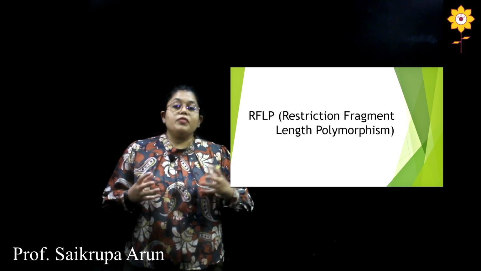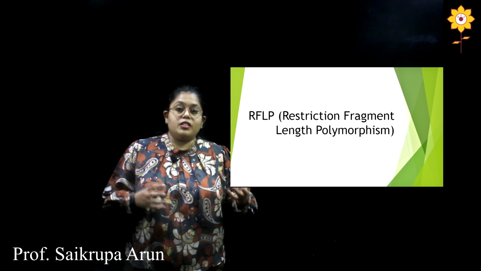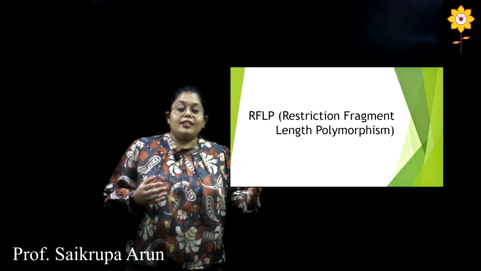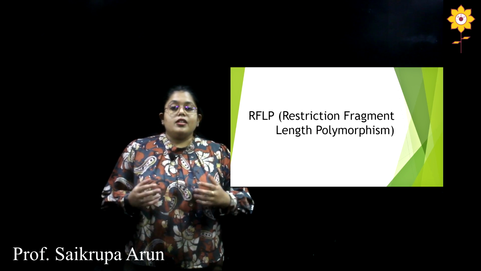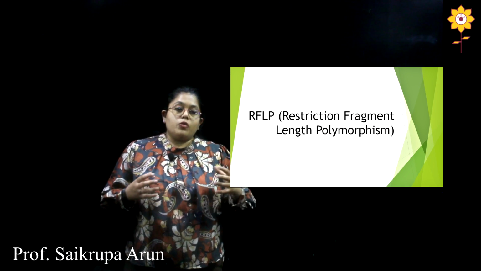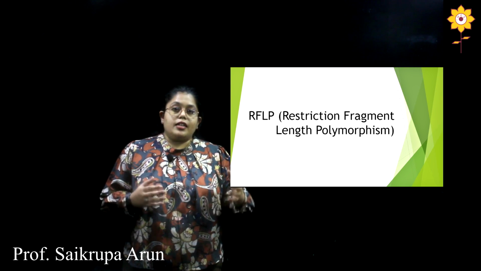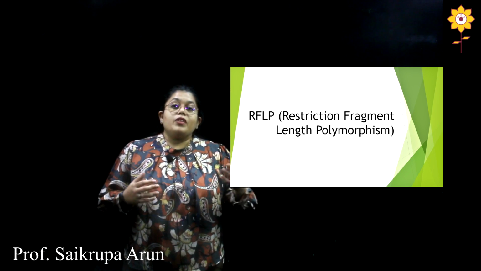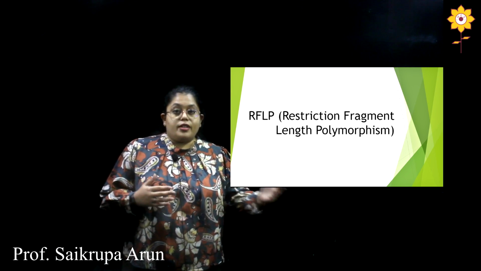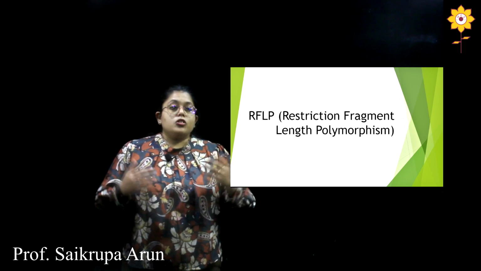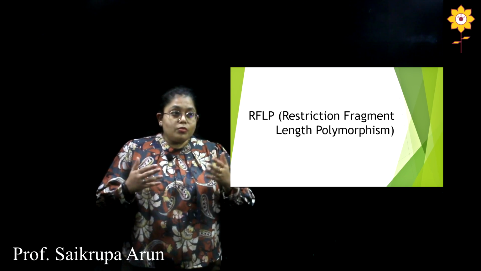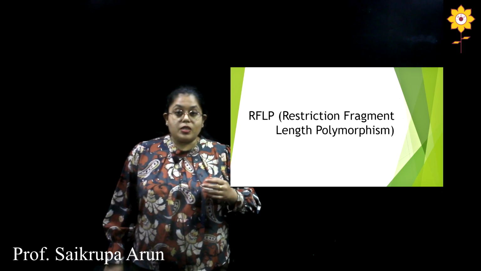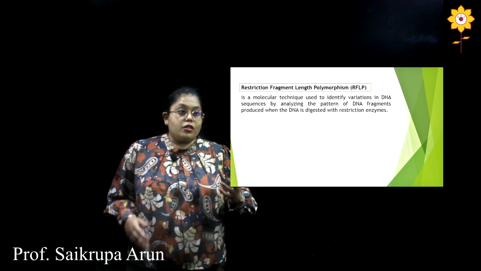Because there is some sort of variation in the DNA, which is the reason why we are not exactly looking like each other. So there is a specific sequence or specific site in the DNA which helps us to analyze, detect, or see the variations among the organisms or the species. So today we are going to talk about restriction fragment length polymorphism, which is a molecular marker.